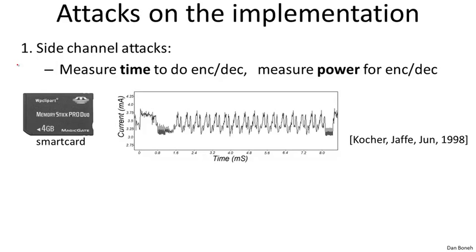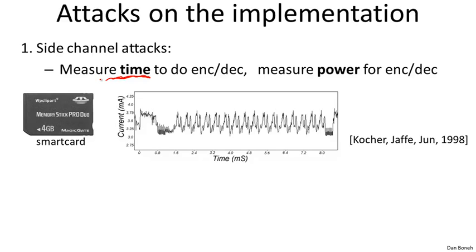Now if an attacker obtains your smart card, he could take the smart card to a lab and then run the card and measure very precisely how much time the card took to do encryption and decryption. If the amount of time that the implementation took to do encryption depends on bits of the secret key, then by measuring the time, the attacker will learn something about your secret key, and in fact, he might even be able to completely extract your secret key. There are many examples of implementations where, simply by measuring the time very precisely for many encryption operations, you can completely extract the secret key.